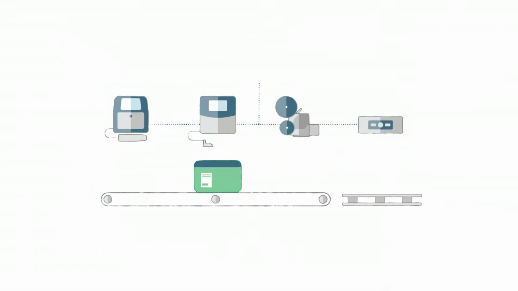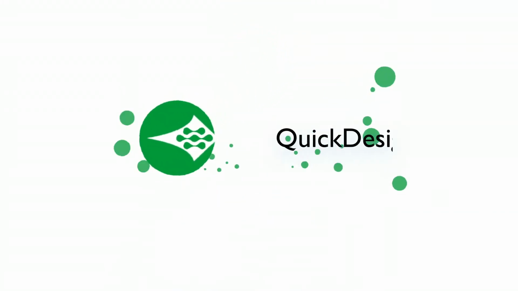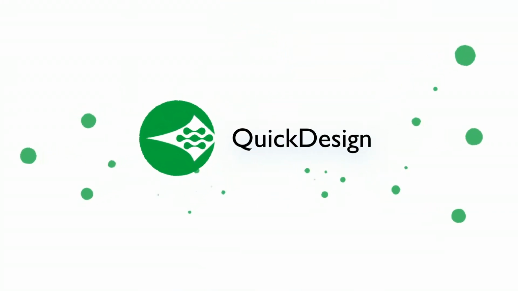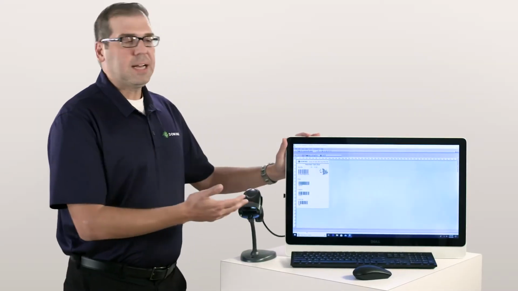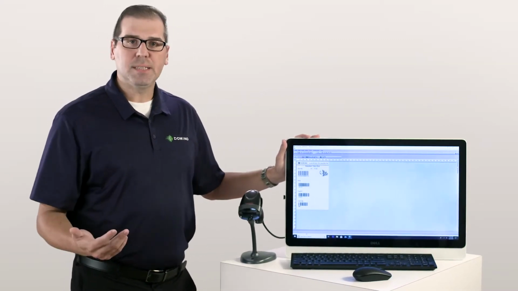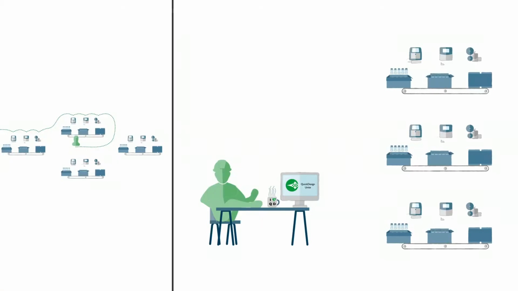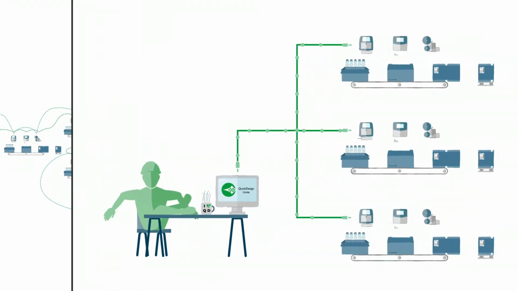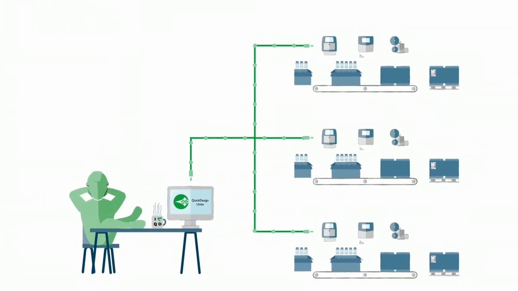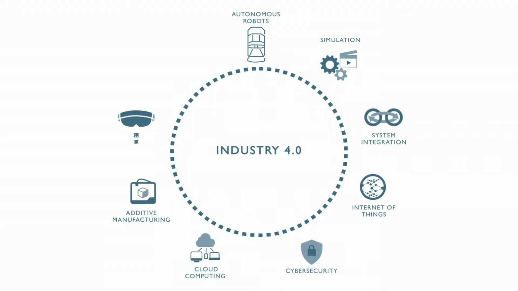This is why we here at Domino have invested a lot of time and research in developing our software solution called QuickDesign. Our QuickDesign software is our centralized message creation deployment software. It runs on any type of Windows operating system, and it was specifically designed to eliminate excess touches. And of course, as you've known, reducing the amount of excess touches leads to less mistakes, along with the ability to have a fully automated integrated solution using Industry 4.0 concepts and practices.